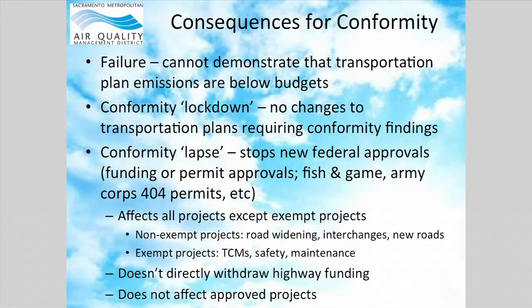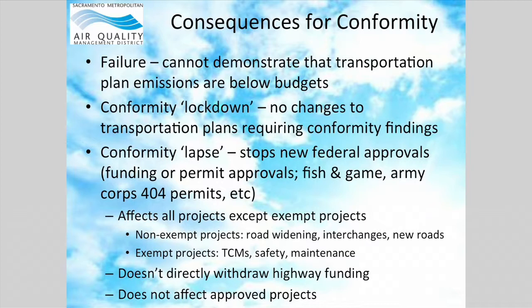For transportation, failure to demonstrate conformity, you can have a lockdown, a lapse, and these kind of restrictions mean that only certain kind of projects can move forward, and they very much restrict what SACOG can do and what the plan can do over a period of time while you're still in a lockdown or a lapse. And this has really happened here.